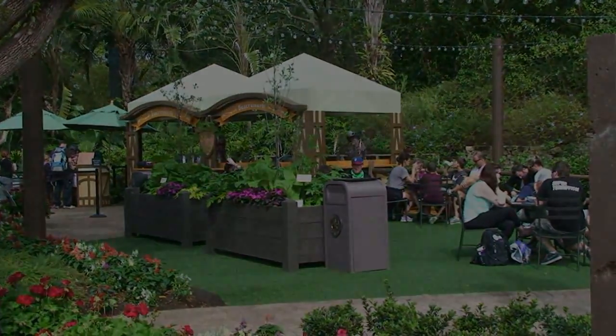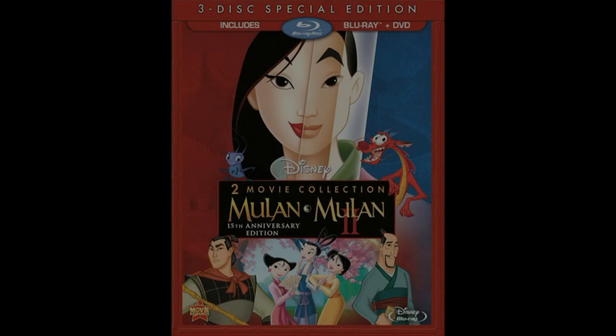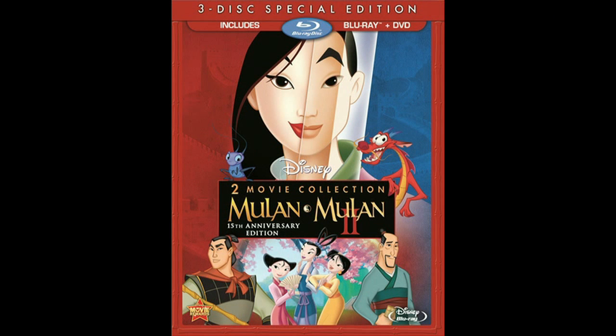Also this past week, Disney released for the first time ever on Blu-ray 4 previously released, but not on Blu-ray, titles. So here we have Mulan, which is one of my personal favorite Disney films of all time. Yeah, Mulan is great. I love the music in Mulan. It also includes Mulan 2, which we have not seen yet. And it has the songs Reflection and Be a Man, which whenever I get to the Be a Man sequence, I like to watch it over and over again.